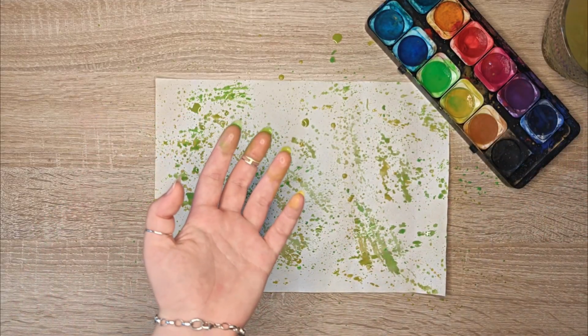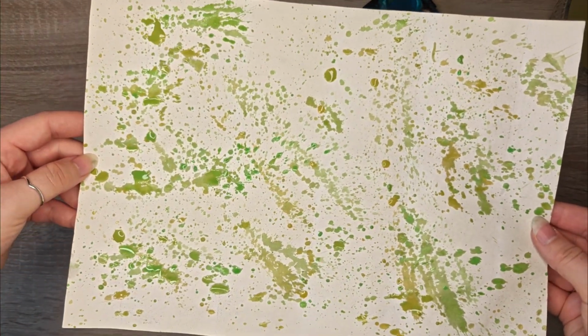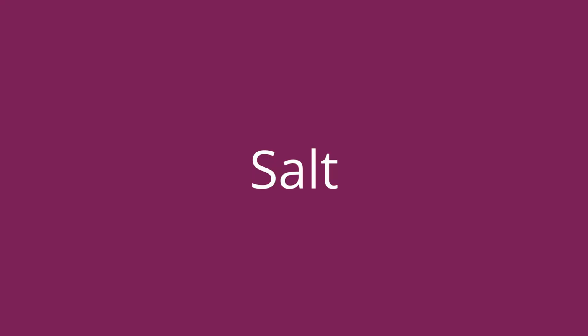Let me clean my hands. All right, so there we have it. And I think it looks really cool. So again, just a simple method for creating these beautiful background pages.